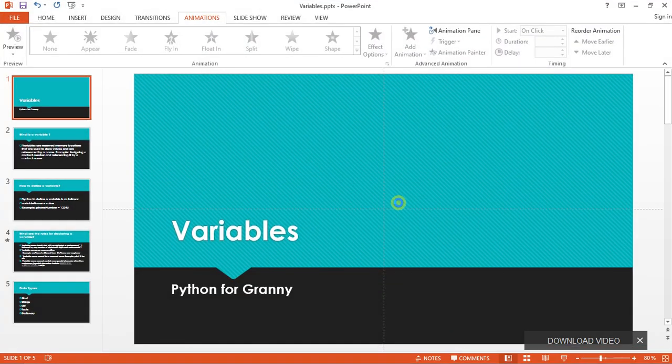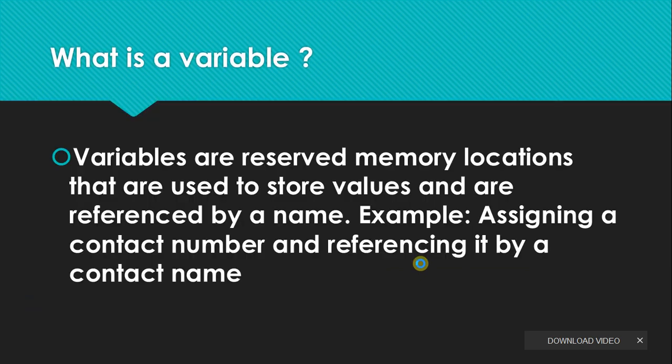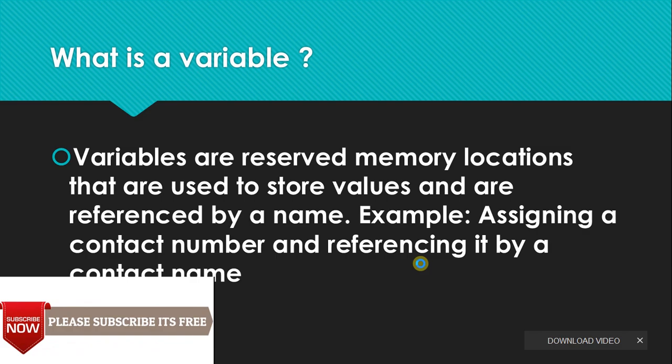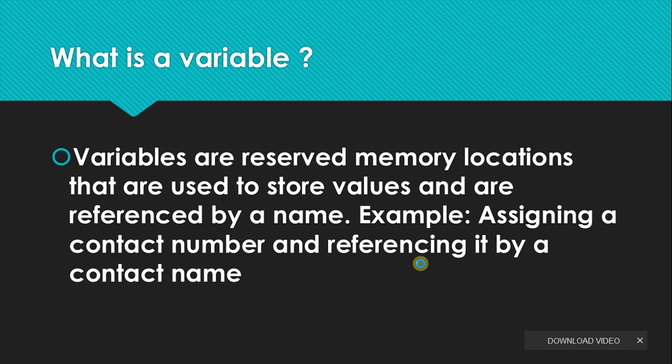And variables simply are containers or memory locations where we store values, and they are referenced by a name. An example is your phone number. Most of the contacts on your phone, you save them with a name, and whenever you are looking for a particular contact, you don't need to search with the number, though you can. You don't need to search 054 before you get that contact. By searching Joe, you get the contact, and that is what is referenced by the name. So that is an example of a variable.